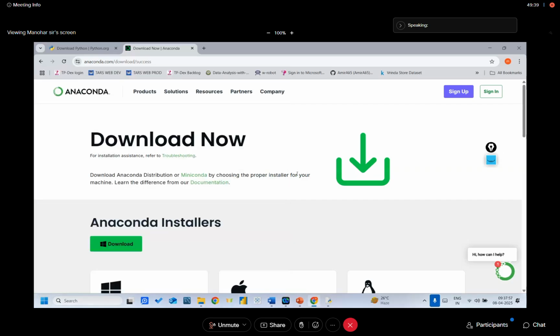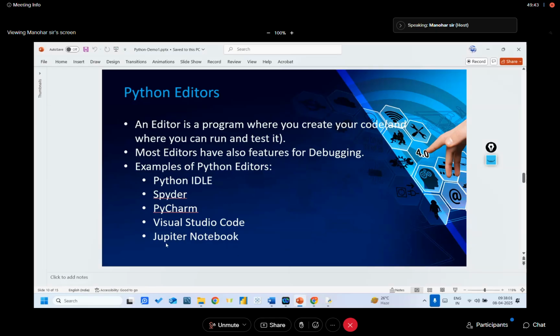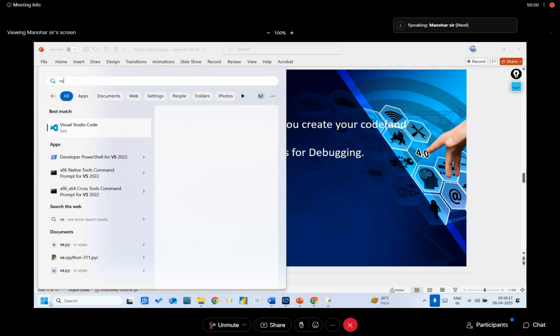I'll tell you step by step. First, we'll learn the basics of Python. Jupyter Notebook, we mostly use for our data analysis purposes. In real-time projects in companies also, they use this Jupyter Notebook. For writing bigger programs, you can use Visual Studio Code. See here, VS Code, we can call it VS Code.